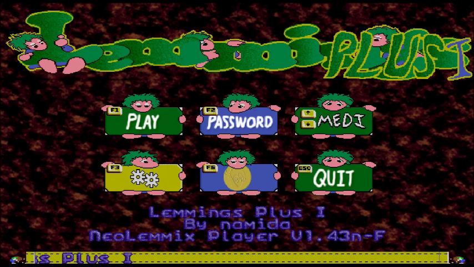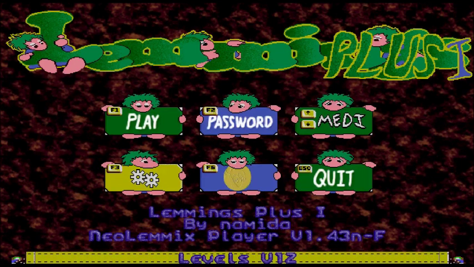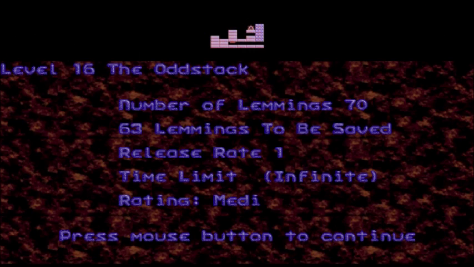So, we're halfway through the Medi rating today, and let's hope that the remaining 15 levels don't have as many difficulty spikes as the first 15 levels. We're on 18, the odd stack. 70 Lemmings, 63 to be saved. Well, this does indeed look like an odd stack. I will give you that, Namita.